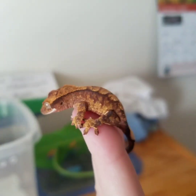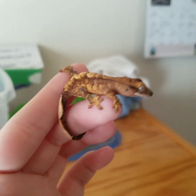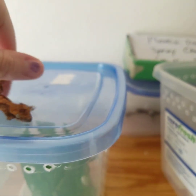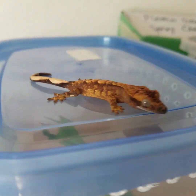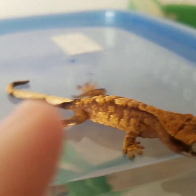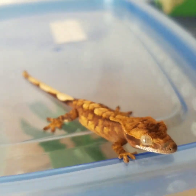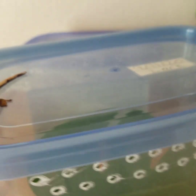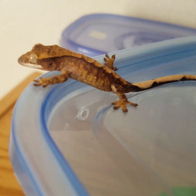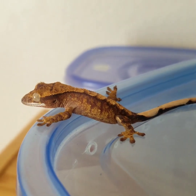Anyway, before I get too distracted, let's go ahead and get one of the babies out. So here is Little Rascal, and he is fired up right now so he's darker, and he is a really pretty color. Let me see if I can get him to sit still for a second. You can really see that orange developing, and he's got still those little tiny white portholes like I pointed out in the last video. He's a really pretty dark, kind of reddish brown — kind of turning him to this side here so you can see, he's very pretty.